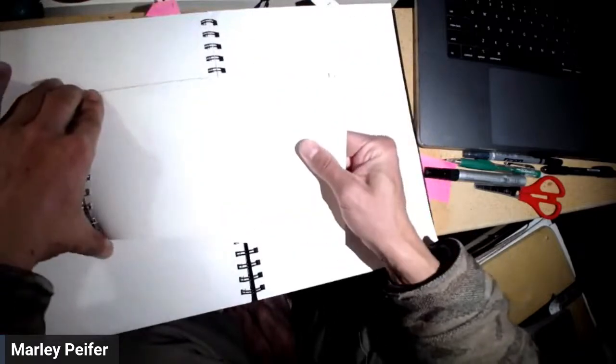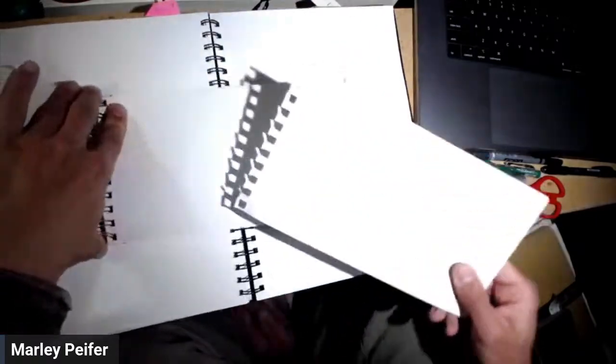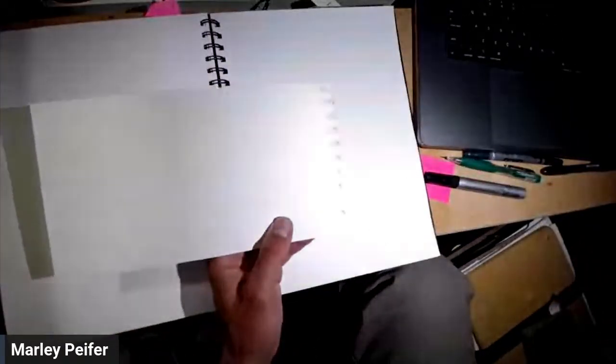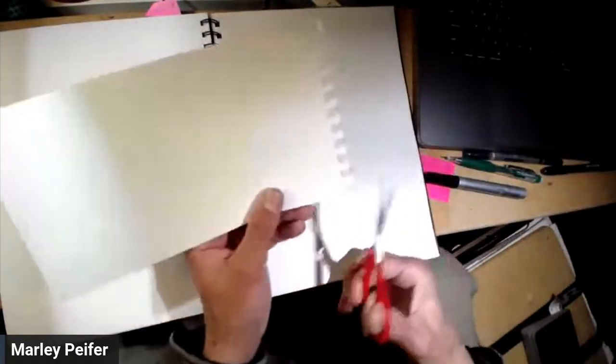I'll call this a scrapbooking, art journaling, junk journaling technique combined with nature journaling. You can rip out pieces of paper such as that, and I'm going to adjust the light here a little bit because it's so crazy. And then glue that in here and know that you're going to come back and be able to do that. One fun thing might be to put down a watercolor wash so you can see where the edge of this is. And I'll show you one other trick.